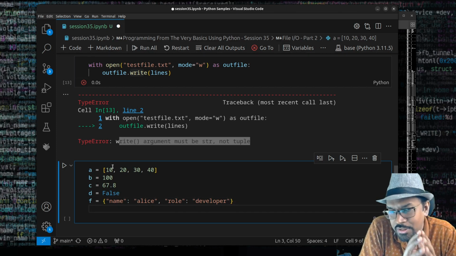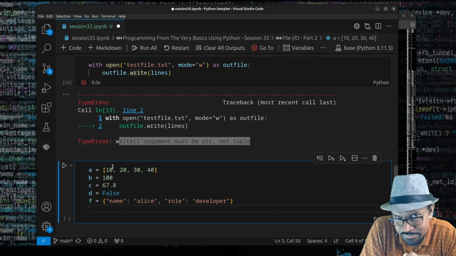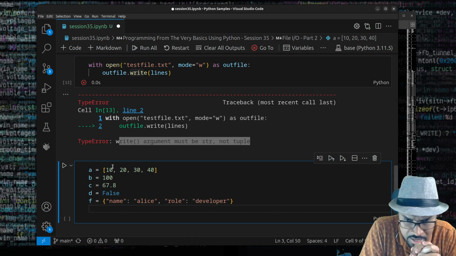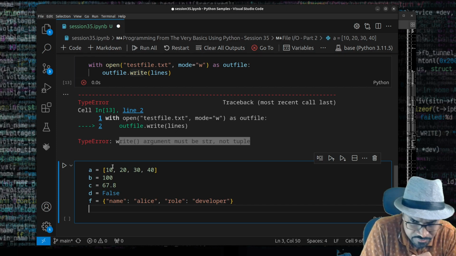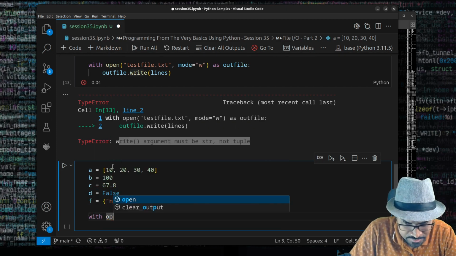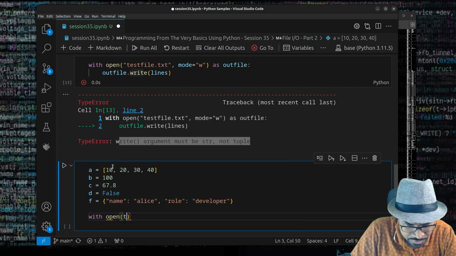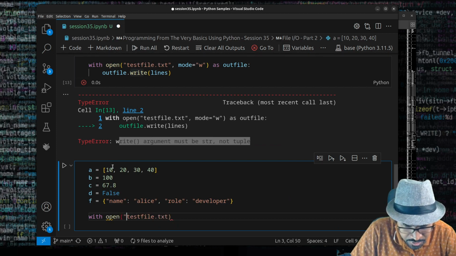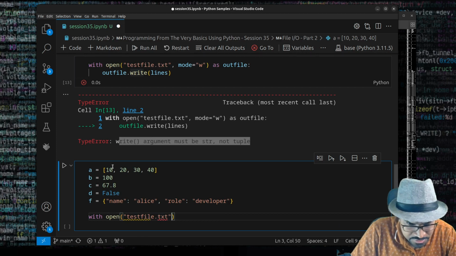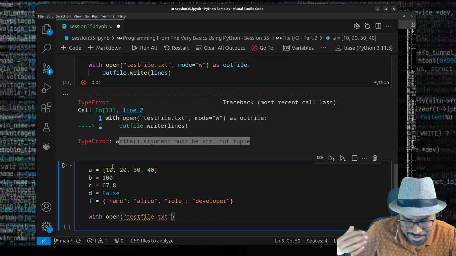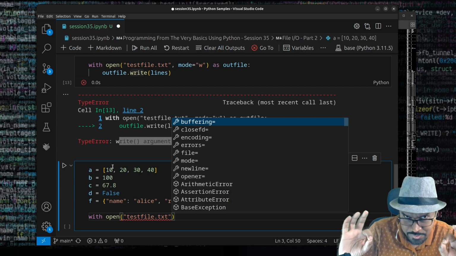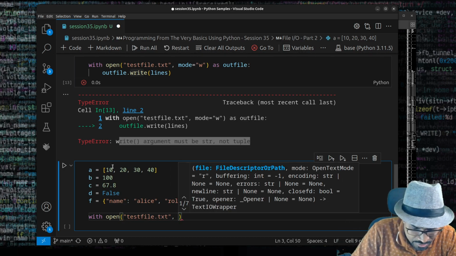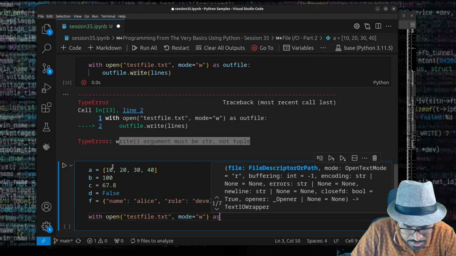I want to write all these data into that file. I'll write all of these into a file. And how do I do that? Well, if you just open a file, this time I'll reopen the same file, open testfile.txt. Remember, whenever I'm using a file name here as an argument, this can be a full-blown path. It can be relative or absolute path. It'll work. It must be a string. That's the important thing here. The mode is equal to write as outfile.